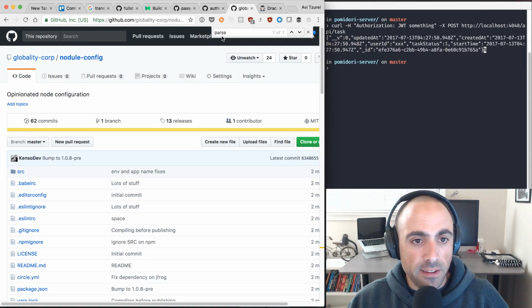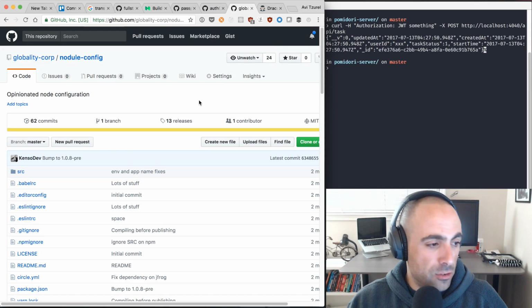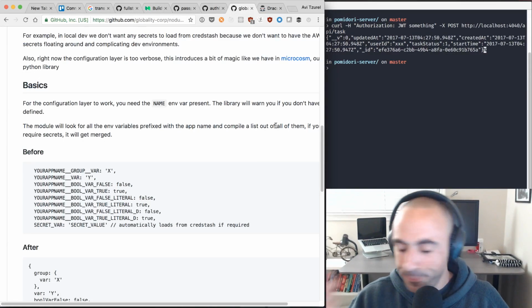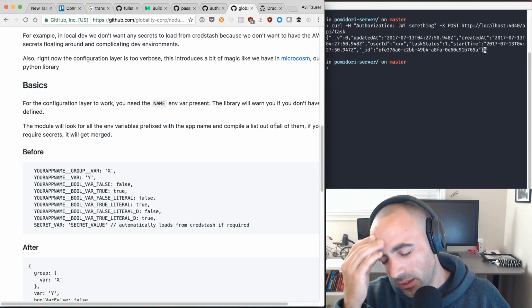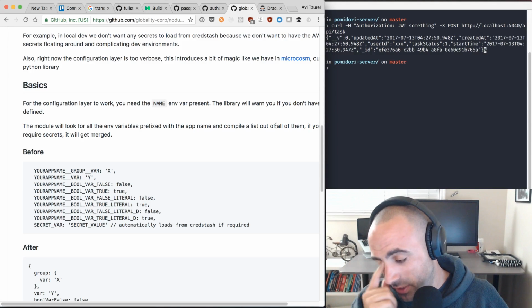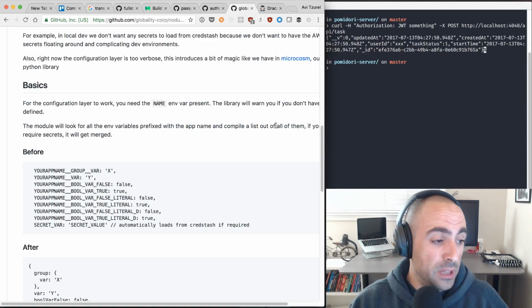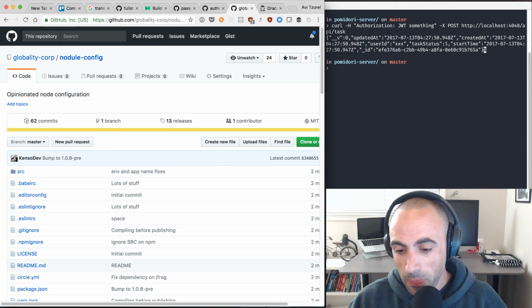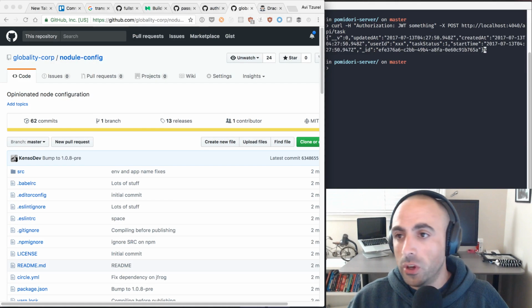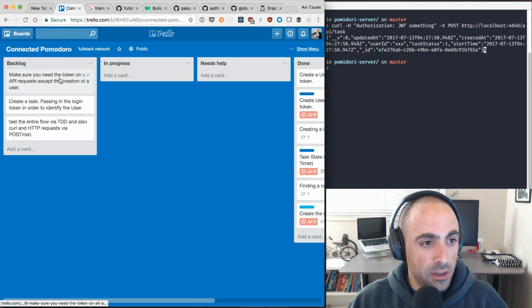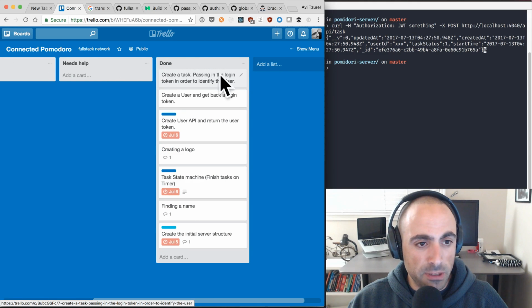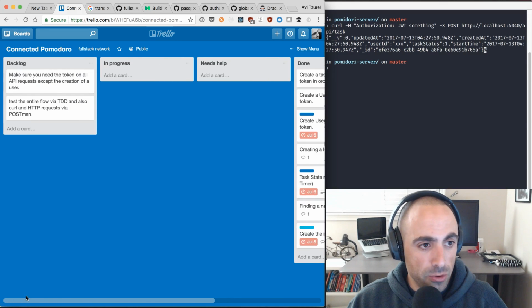So this made our configs much smaller and much more, how should I say it? Transferable, I guess, would be the right word to use. Okay, so what I think will happen here, so let's make sure you need the token and then create a task. So we have this one, create a task, passing in the login token in order to identify the user.